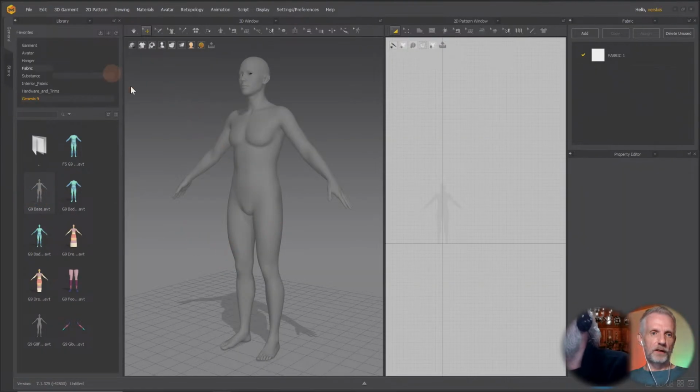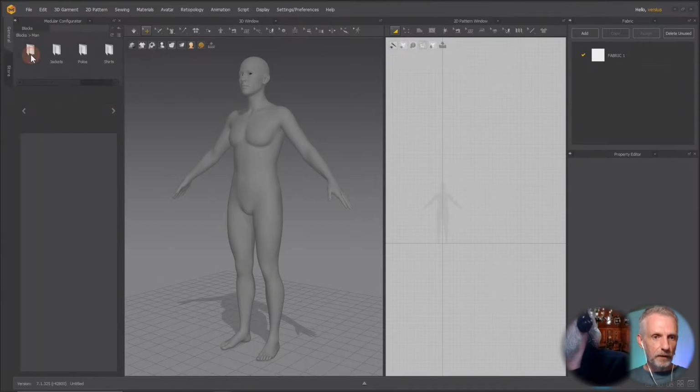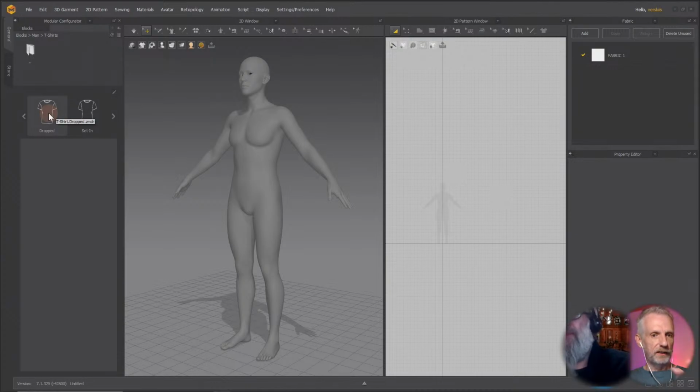This is something that I would have exported as an OBJ from DAZ Studio, imported here. It sets up the fit suit, and then I'll head over here to the modular configurator and grab a man's shirt, like a t-shirt here. Dropped or set in. Maybe we'll do dropped, like a little bit baggy.